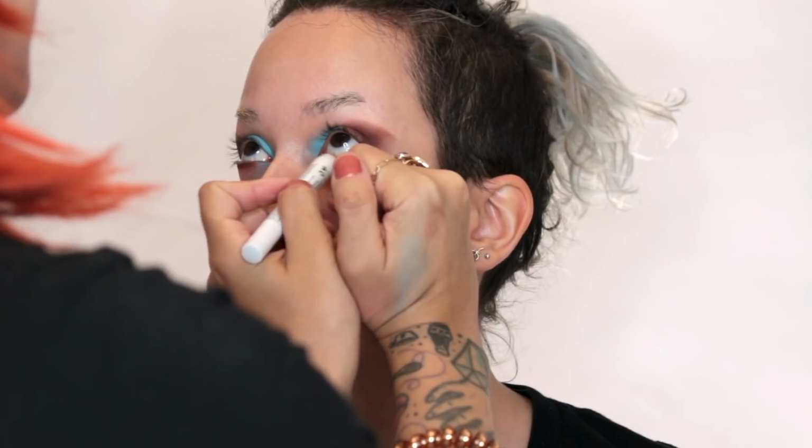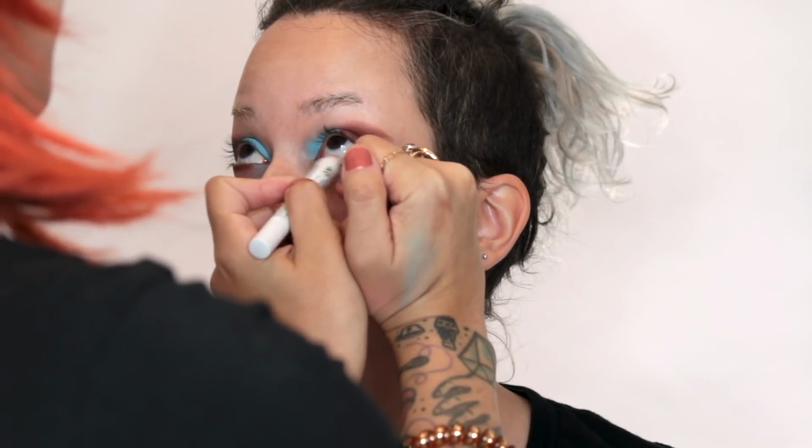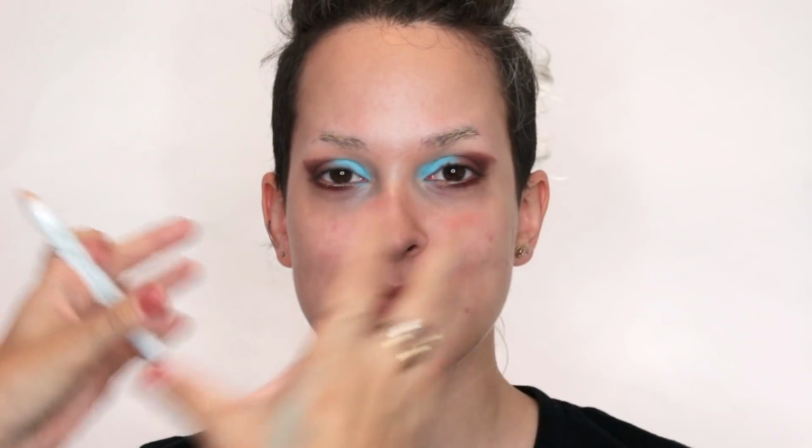Now, on myself, I sometimes have to touch up right before I leave the house because my eye kind of eats it. But I'm hoping, because Fernanda has amazing, beautiful, glowing skin, and she's perfect in every way, her makeup will not move and will allow us to finish this makeup without further ado. I've never done my waterline this early in the makeup process. This is insanity. Well, the idea is to not have to go back and fix anything.